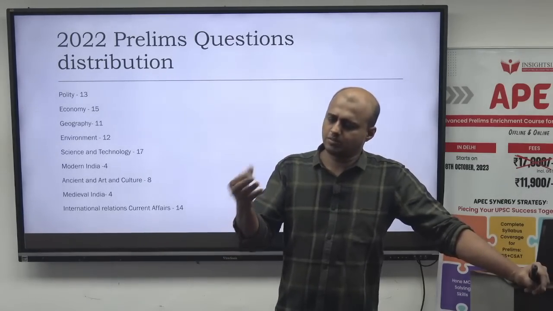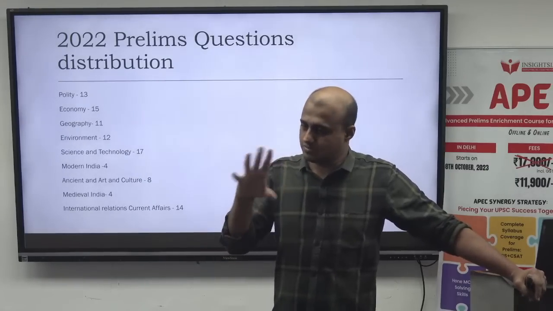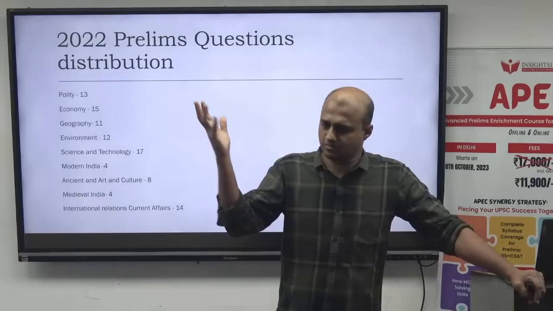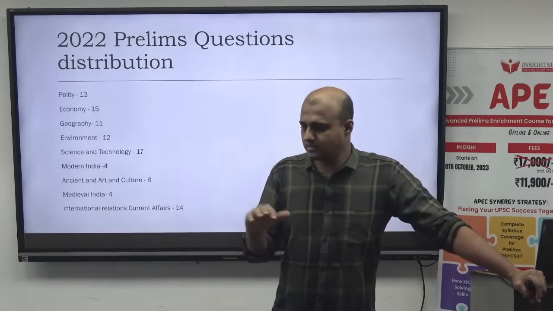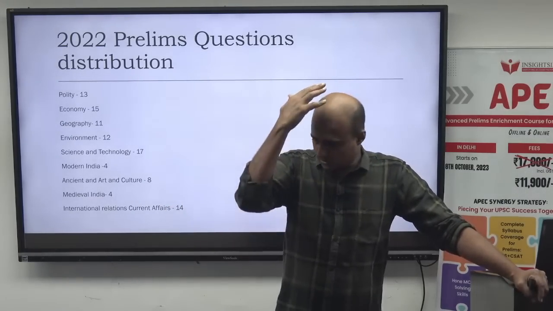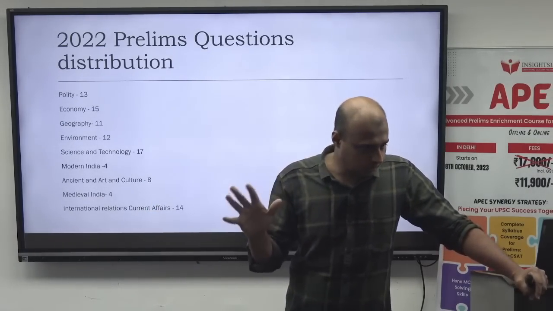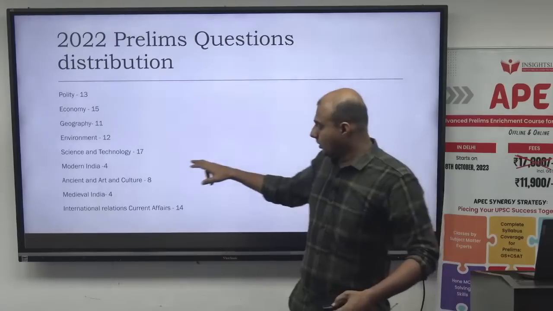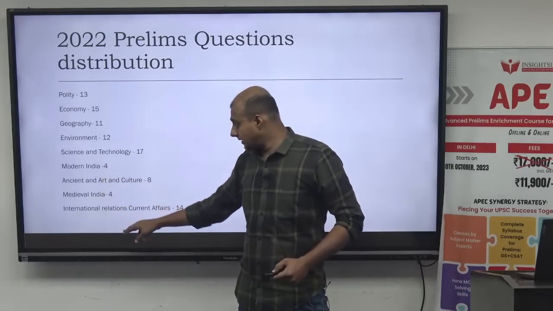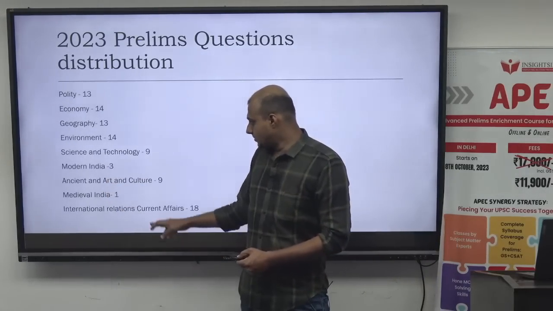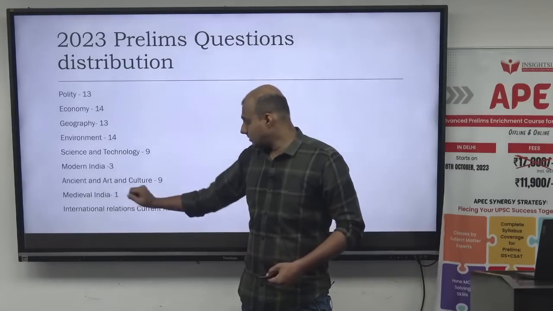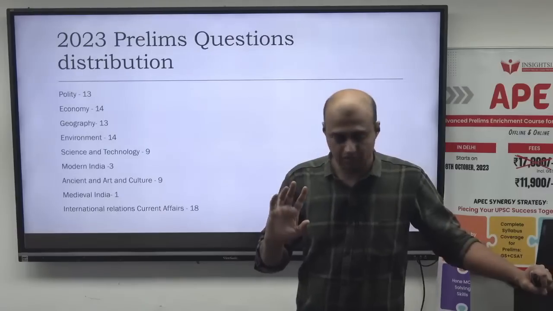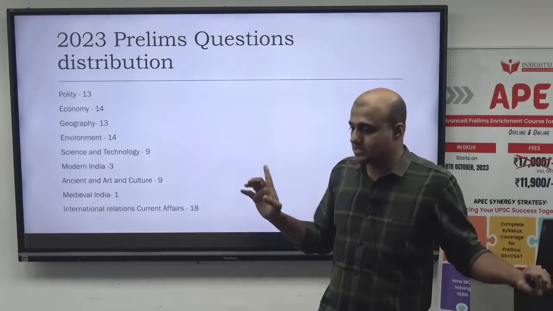Let's say art and culture, how many facts do you have to remember, just imagine. Ancient, medieval India, how many kings, how many kingdoms, how many capitals, wars, temples, architectures, literatures, and you keep on adding to it. I don't even have to tell, books, all those things. Automatically, the more they reduce the questions from modern India and increase it in ancient, medieval, or art and culture, automatically history also becomes difficult. That is another big change they have made.